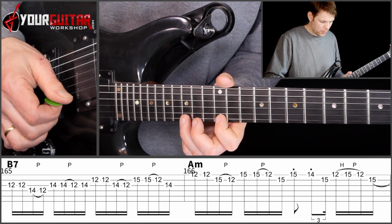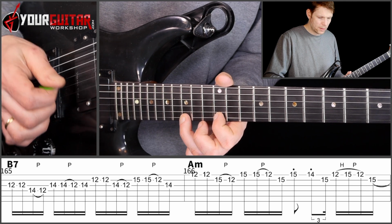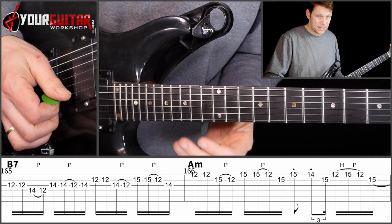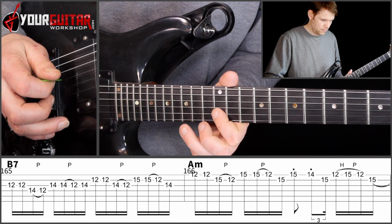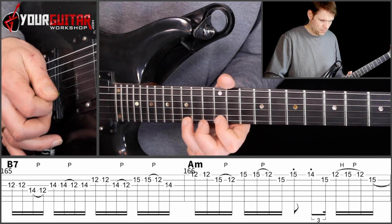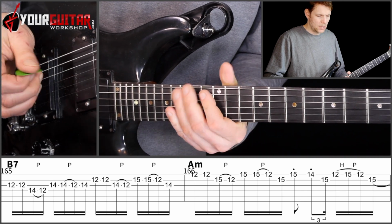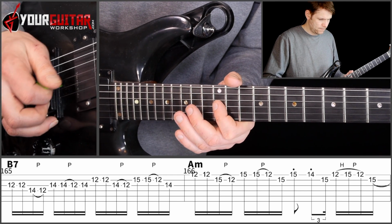And then I play 15th on the E with my ring finger, pull off to 12, and the ring finger is 15 on the B. So that second bar goes like this, 3, 4. And then in the next bar, you push it up full tone. So those two bars together, that phrase, 3, 4.